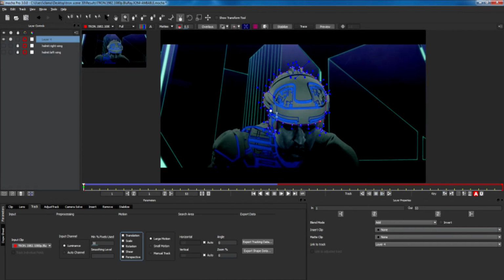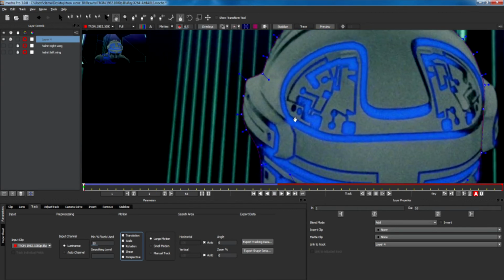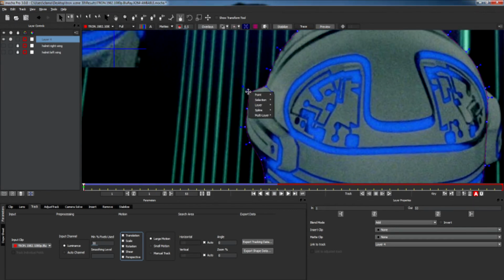I just realized this. All you have to do is just come over to here. On that selection, you don't want to delete the layer. Okay, don't want to delete the spline either. You want to go to the points. You want to deactivate that point. Well, not deactivate either. Let me see here.